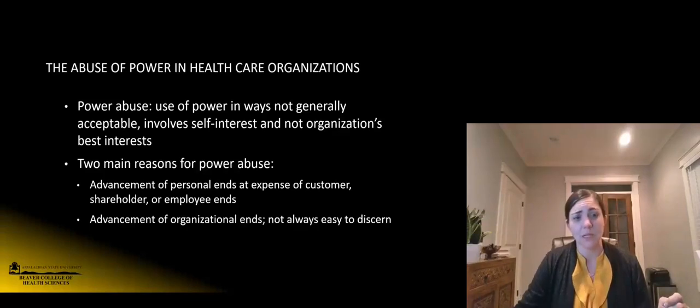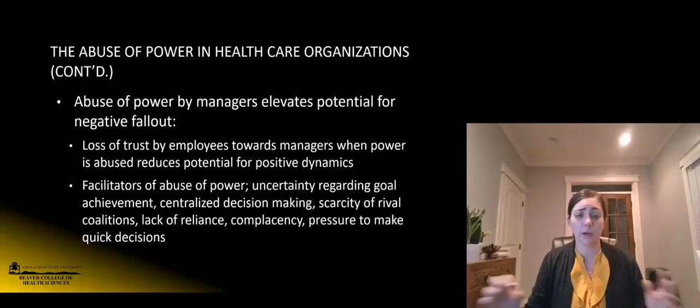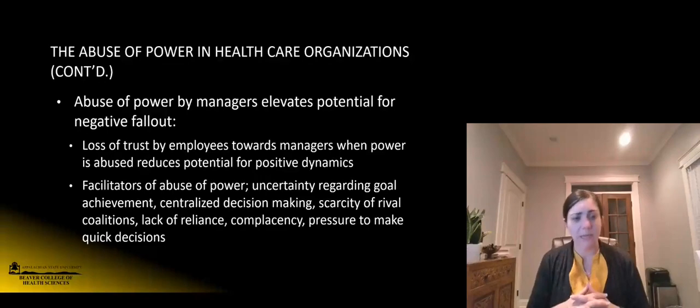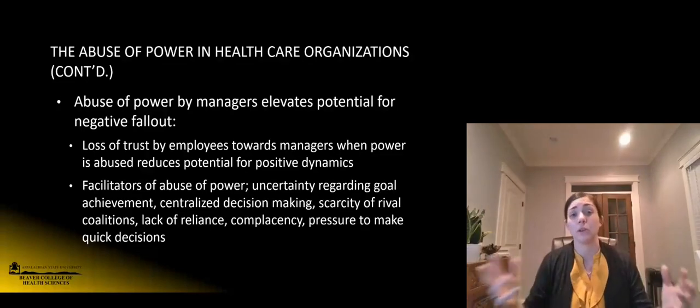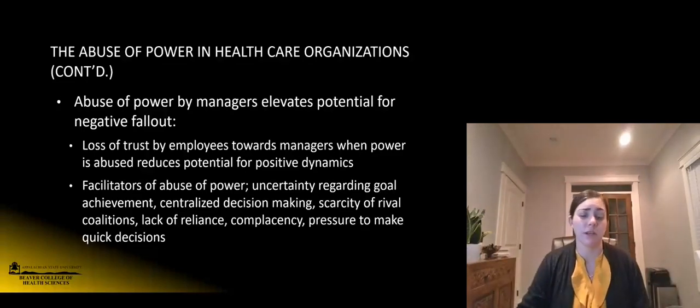And that's not okay. Now, abuse of power can happen in many different settings. And when it does, it normally results in a loss of trust by employees. It also results in uncertainty around the values of an organization, around goal attainment. Why are we even doing this work? And it disrupts the decision-making hierarchy and our viewpoint of one another. And so we don't ever want to allow that to happen.